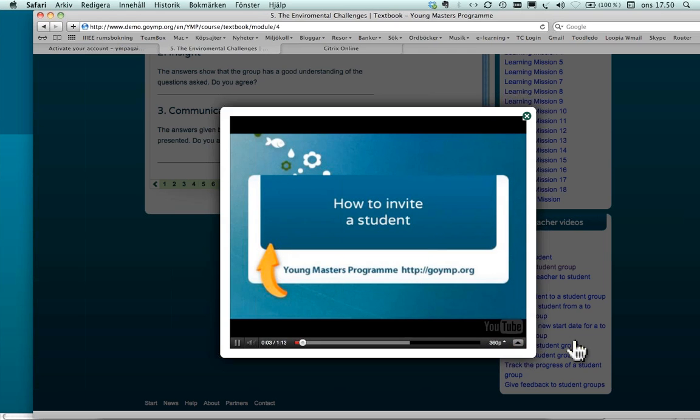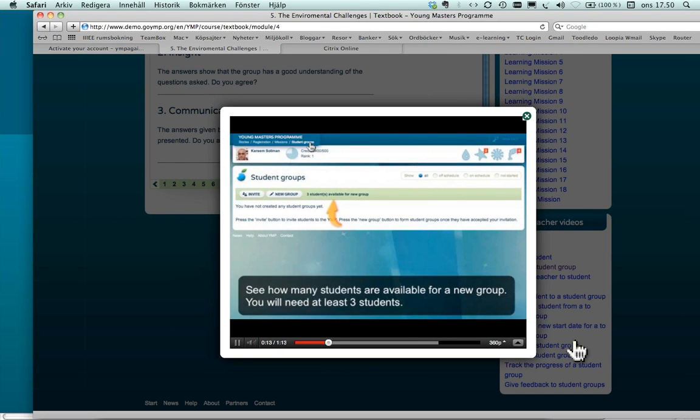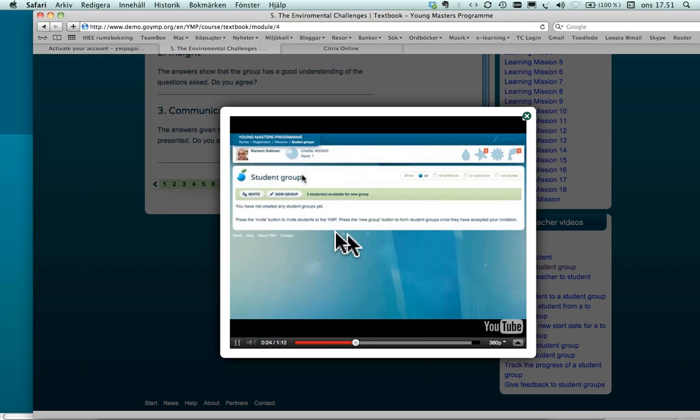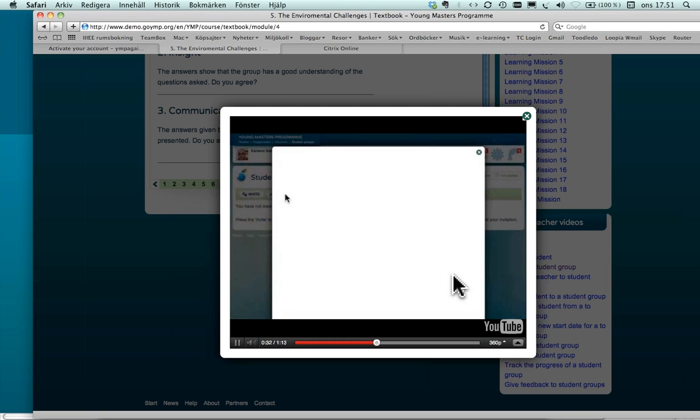Another thing, a very important thing I want to show you here, because as a teacher you have all the icons that the students have. You can have your personal network of people that you are interacting with. You can see your awards. You can see the missions that you can do, but I want to highlight these teacher tools. This is a very important little view.